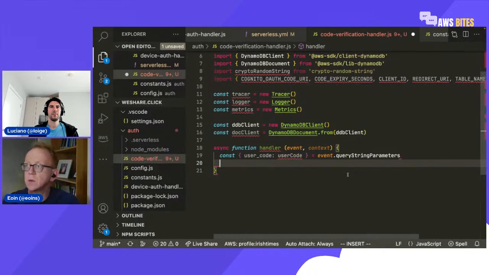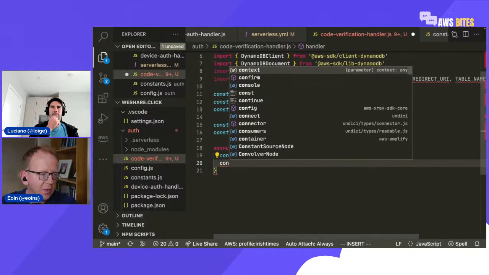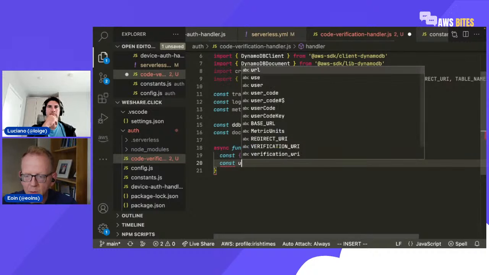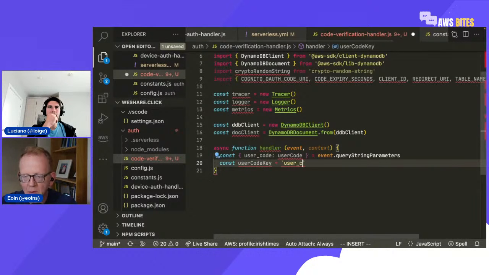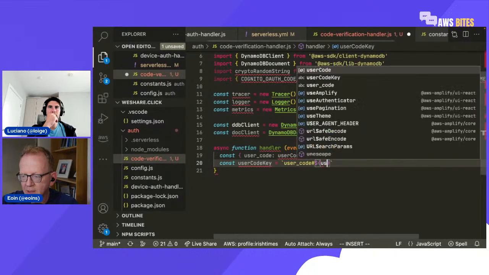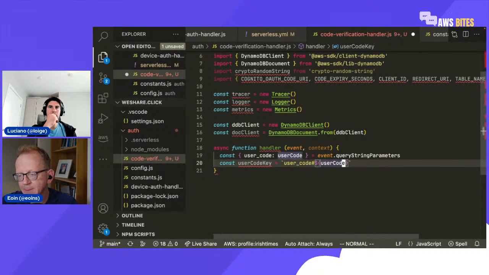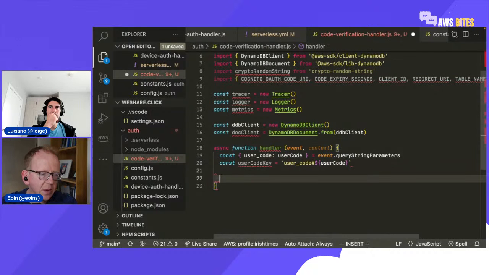Okay, so then we're going to need to do a lookup on our table to validate this key. What we also need to think about every time we do an interaction is, has this authorization expired or not? So we can use DynamoDB to query that. So let's see what that might look like. We need to create our key, and we already have a key for the user code from before, which has the user code prefix. So that's what we can use to do our lookup.